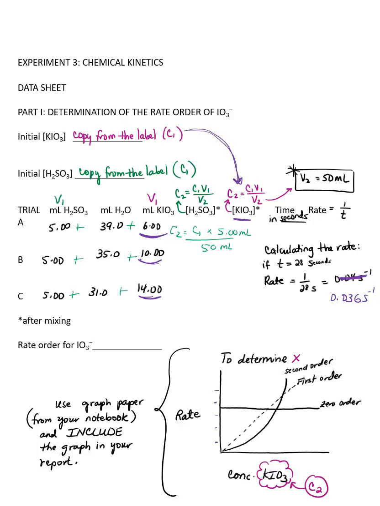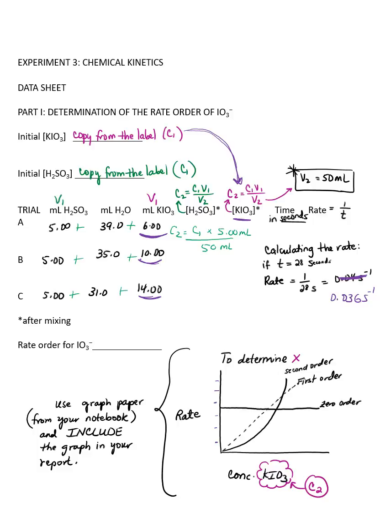So remember to choose an increment for your experimental data, depending on the lowest number and the highest number that you have for the rate. You're going to choose a specific increment. You're not using the numbers that you're getting. You're using specific increments in your axis, and then you're going to plot the numbers that you have.